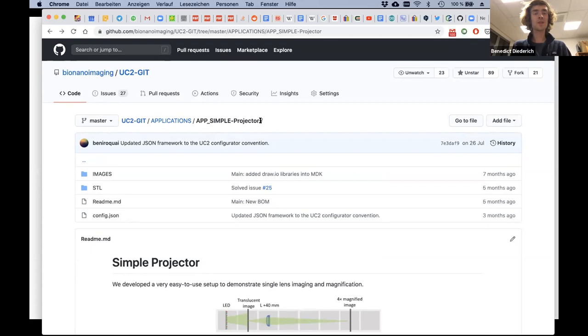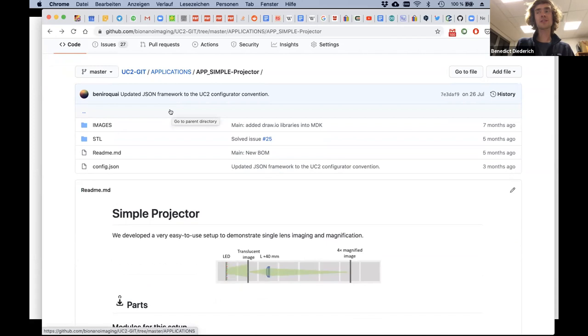So if you find anything here not really intuitive, please file an issue so that we can improve the system. The idea is that it's getting that much of reproducibility that people everywhere can do the same experiments. And once you have a printer which is not really working with our stuff, then we should improve the system so that it's getting more reproducible, of course. So if you find an error, please file it so that the person after you can eventually use something which is even better. That's the whole thing about the open source, so that it's the whole thing about participation.